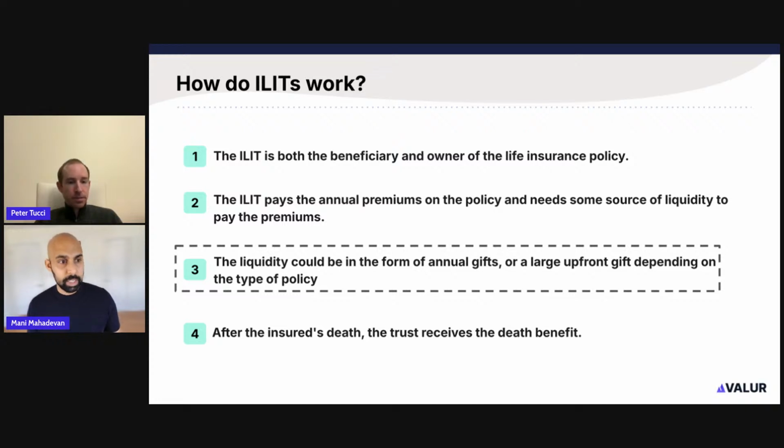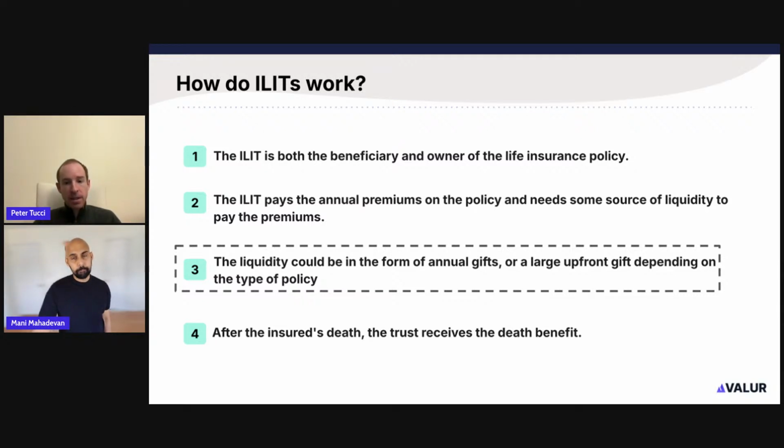And then the final piece here is that if the trust owns the policy, when the insured person passes away, the trust gets those benefits, whether it's term or permanent, paid out to the trust. And this is the key: because it's outside of your estate, you're able to avoid estate taxes on it, as long as, as Peter mentioned, you've passed it on more than 3 years before you passed away, unless you purchased it inside. Yeah, in most cases, the 3-year rule doesn't matter because usually the trust is set up and then the policy is acquired inside of the trust.